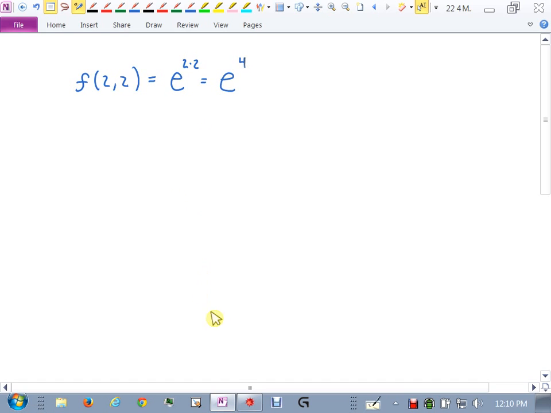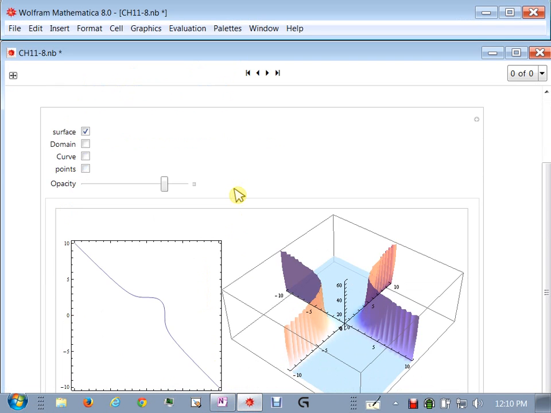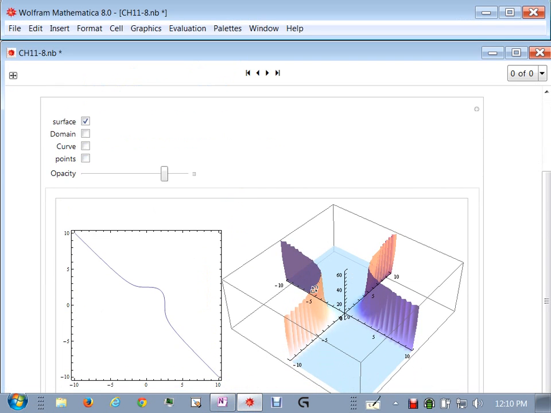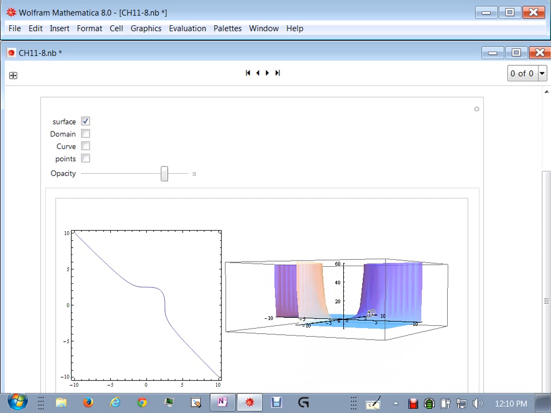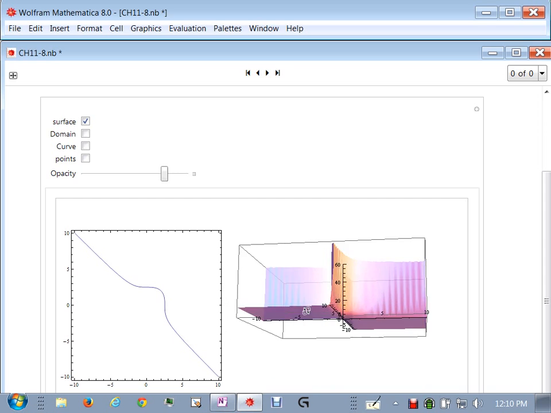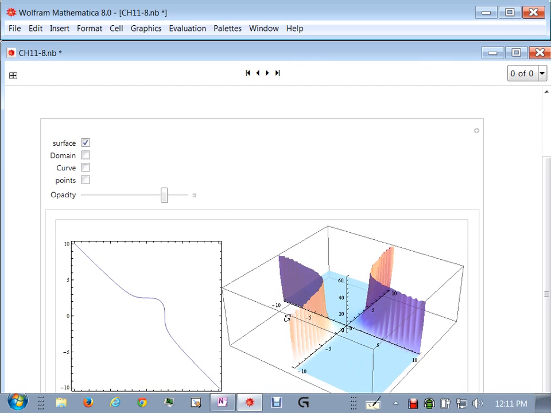So let me give you the picture, and I'll try and help motivate what we're going to do now. Here's e to the xy. That's what it looks like. We are restricting it to this curve, x squared plus x cubed plus y cubed equals 16, down on the ground, looking from the top. So I'm going to slap that in over here. There's the domain. See it right here on the ground?